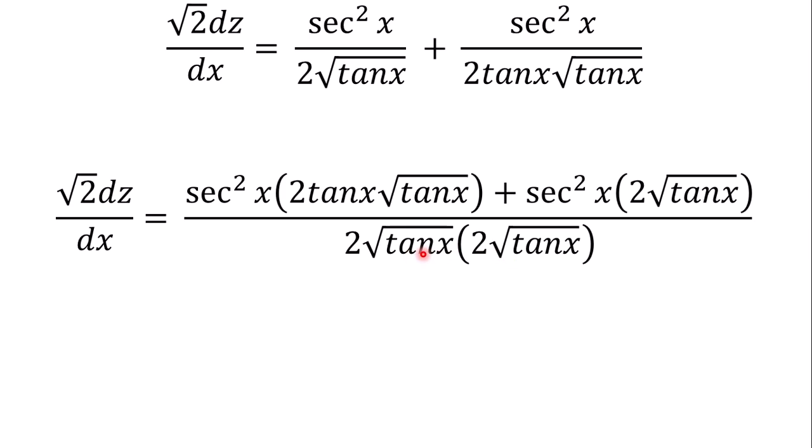Now when you do that, you're going to get 2 times secant x squared plus 2 times secant x squared, which is going to give us 4 secant x squared all over, now that one of them has been cancelled out, 4 times tan x times square root of 4 tangent x. Okay, that is going to be your next step when you factor out the square root and cancel out with one of these. But if you don't want to do it like that, we can also find the product of this denominator and then move on.